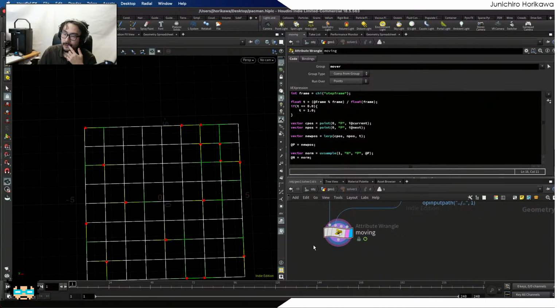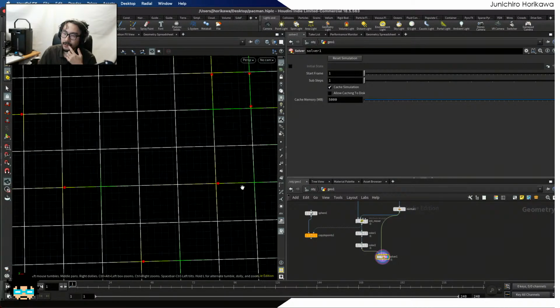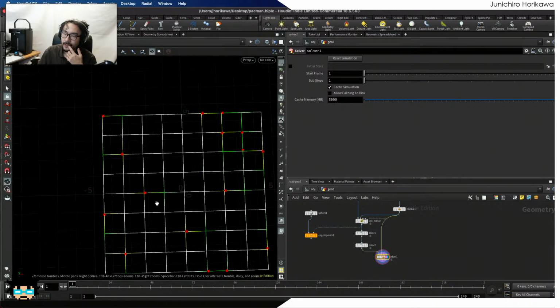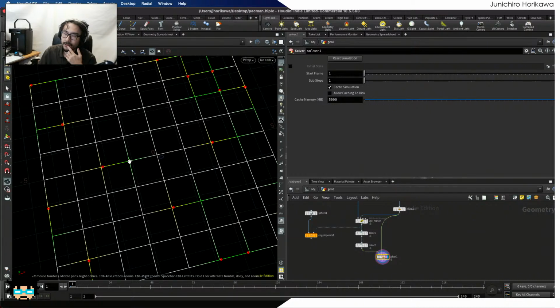Okay. The point has just been moved a little bit because it's at 1. Now let's see if it's going to move as I supposed. So you can see that the yellow point is the current point number and the green one is the candidate, the next point position where the point is trying to move to. As soon as this point comes to this node, then the new next agent or next candidate is going to be chosen. Oops. Okay, something bad happened. Okay, I can see that something weird is happening.